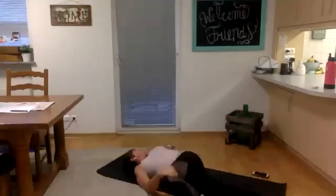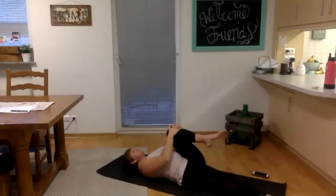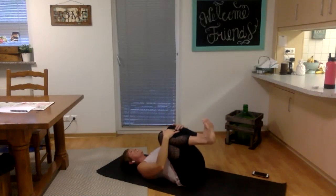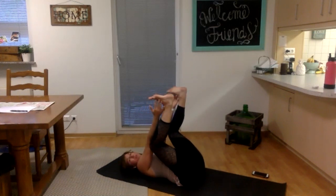Drawing your left knee back into center. Hug it into your chest. Now bring your right knee in also. Okay, so disclaimer, remember I can't see you guys and the recording can't see you either because we're gonna go into happy baby. So happy baby, you're gonna put your feet up towards the ceiling, all right?